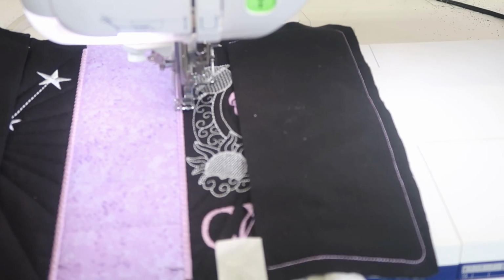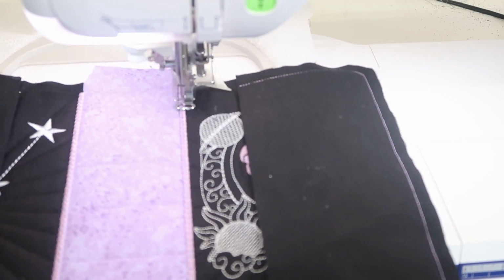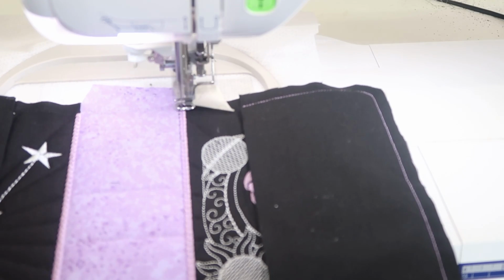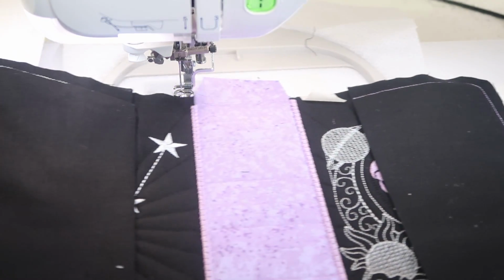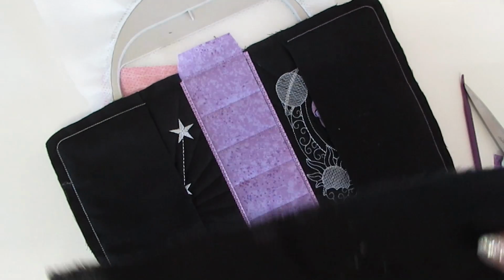So there we go, the magic of video. We've just finished that satin stitch along both edges. So that's joined your notebook cover together. The next step is just to add your lining.